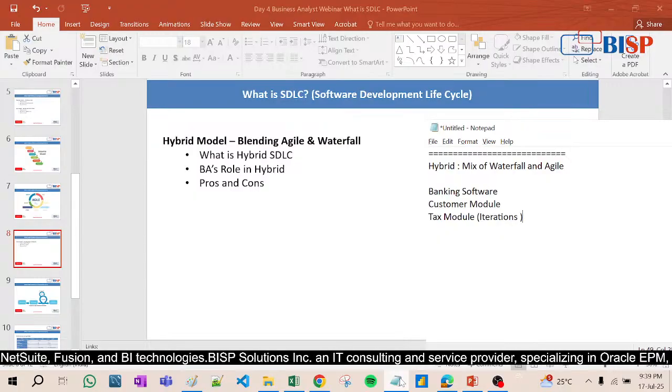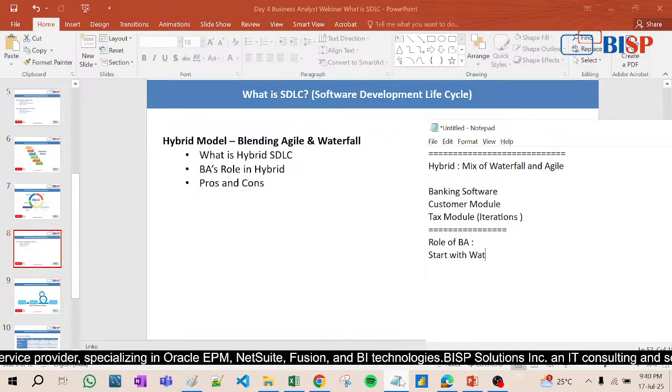And what is the role of the BA in this hybrid model? Now see, start with waterfall style: requirement documentation, BRD, fit gap, everything he needs to create. So the role of the BA, everything will be first documentation related, and he has to start with waterfall, because not every module will be changed.